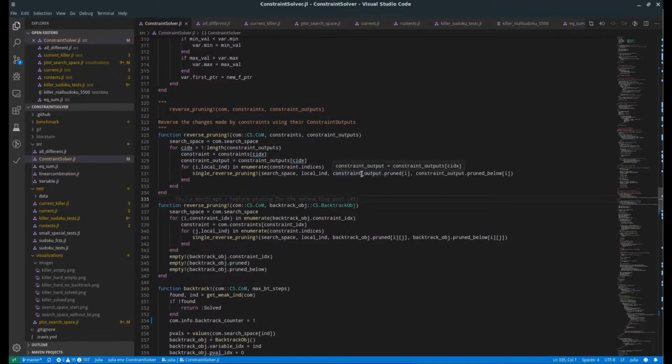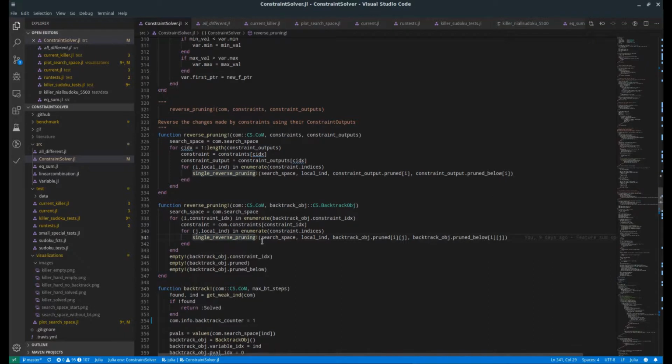So we have two different versions of reverse pruning, one which uses the constraints and constraint outputs if we don't have the backtracking object yet, and the other one uses the backtracking object. But they basically do the same thing. They call the single reverse pruning function, which reverses the pruning of a single variable.